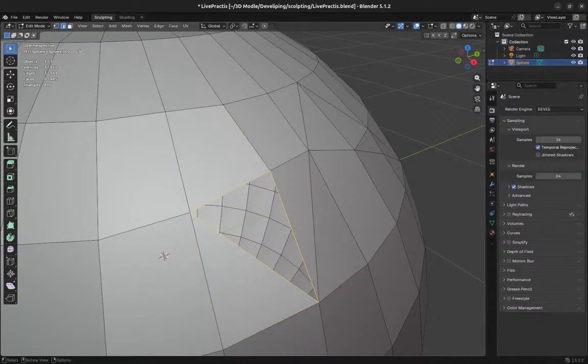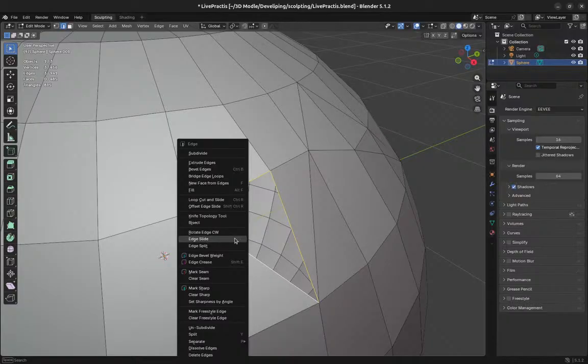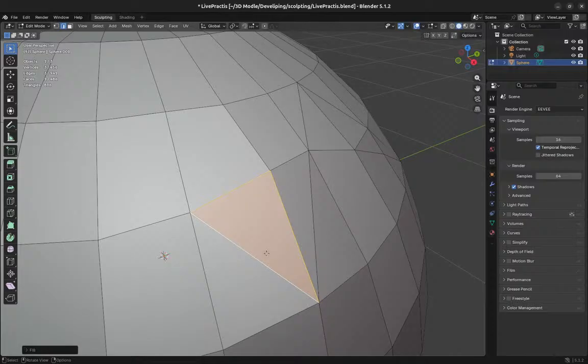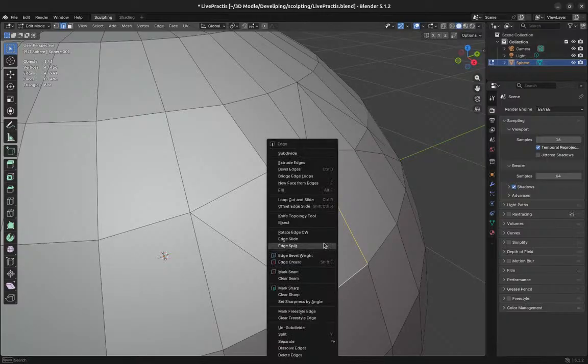Maybe just edges. Okay, fill. Okay, got that. Finally fix the hole.